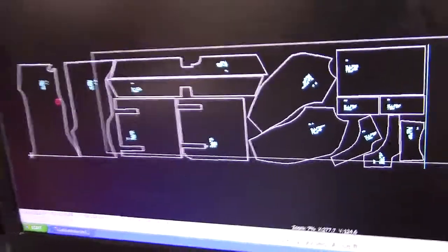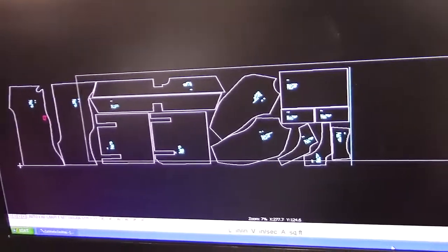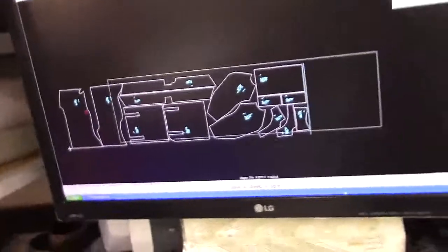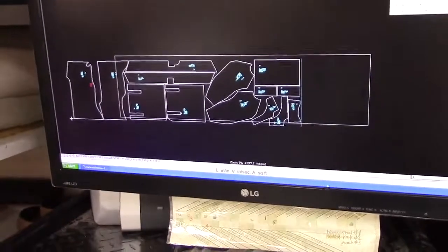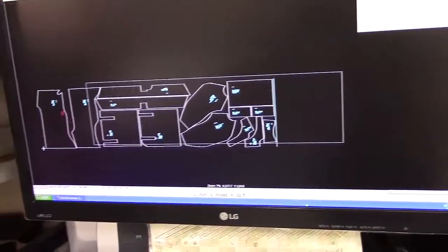This is a chocolate brown. It's a custom color in this particular case, but a nice looking color. I believe it's opalescent gold or bronze, the car, so it should look good. Anyway, this is a demonstration of our cutter machine in use cutting this carpet set. So we've got the right file up.